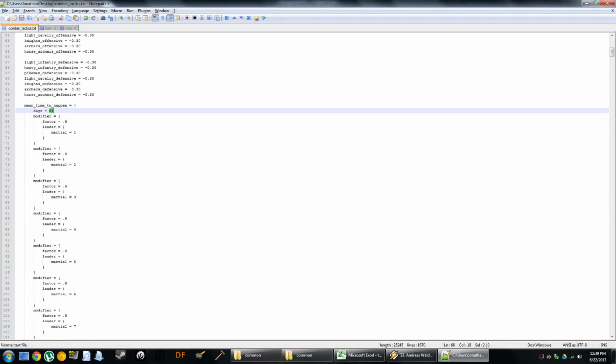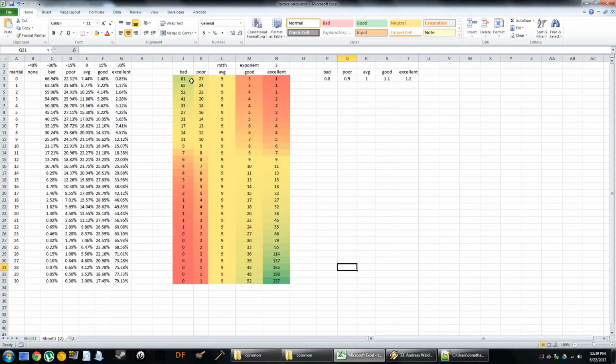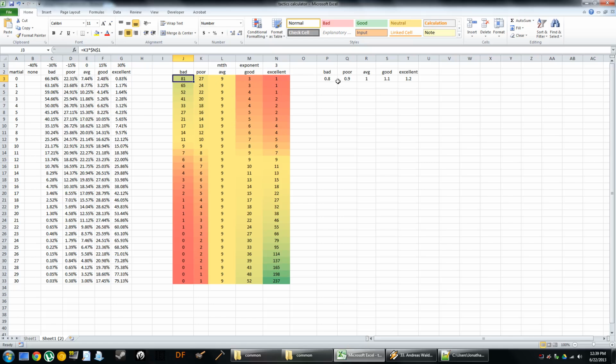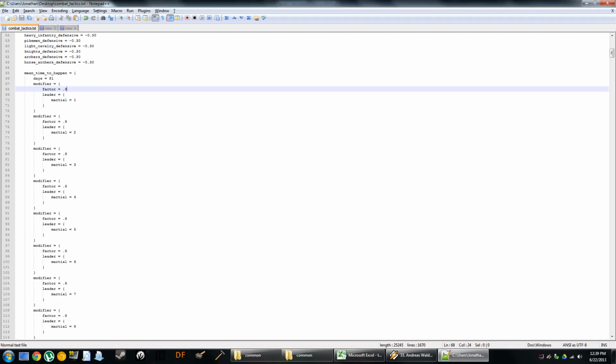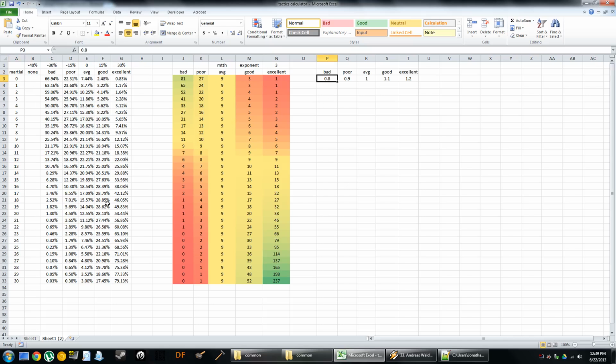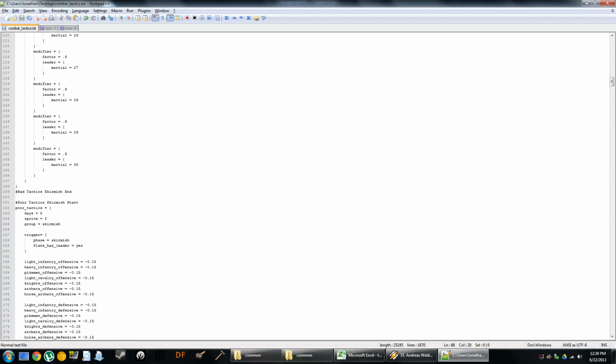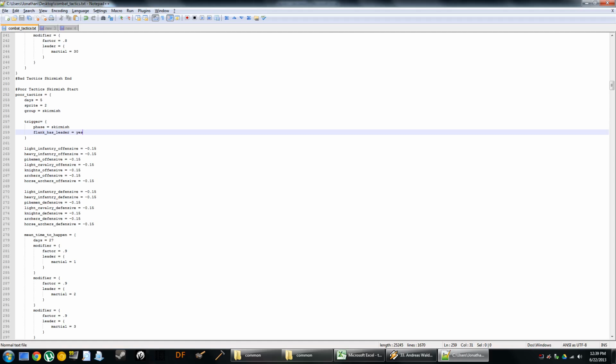Days to happen 81 is that number right there. And then the modifier factor 0.8 Marshall 1 is this multiplied by Marshall 1. So if it gets up to level 2, then there's another factor of 0.8 applied. So every point kind of goes down the list. I'm not going to probably keep talking, but I'm just going to show you while I'm working. It's interesting, I think. So that's where bad ends.